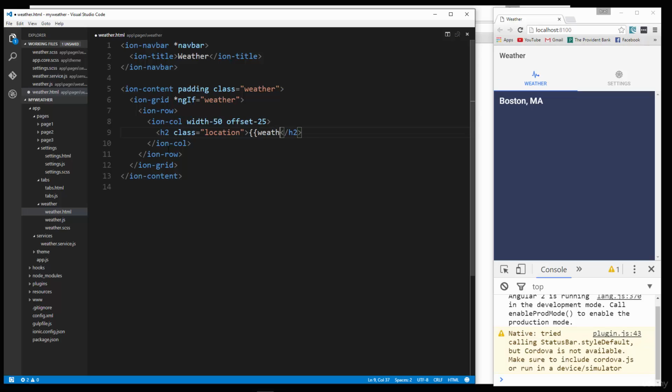We want weather.display_location.full. Okay, let's test that out.